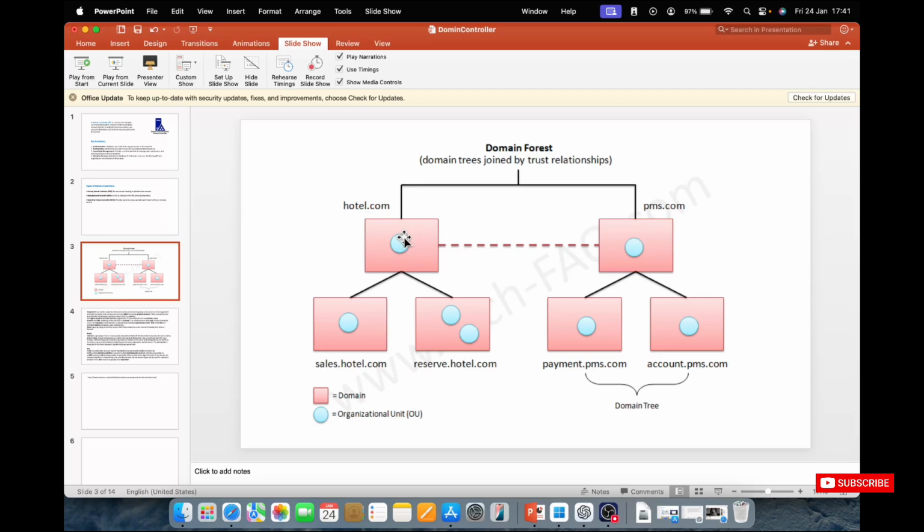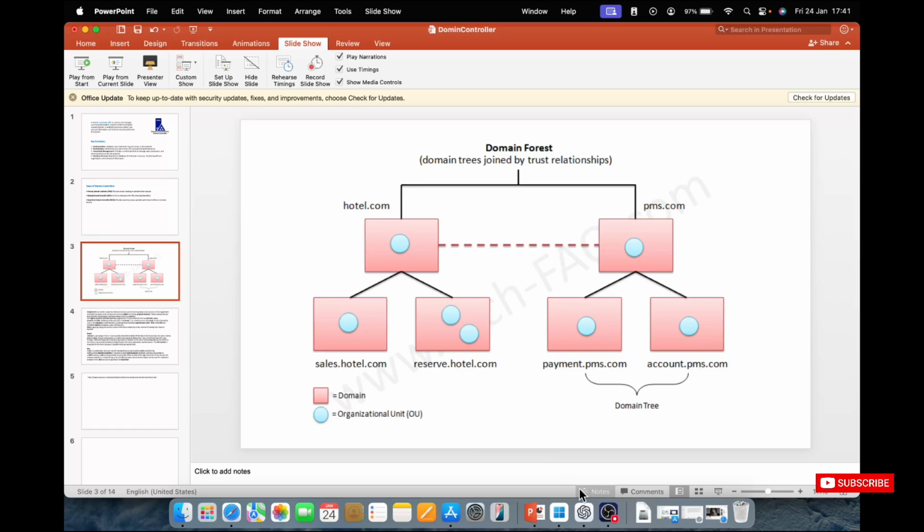Let's suppose I have avtest2.com, or .local. I can connect both the domain controllers by a trust relationship. There is an option where you can connect both the domain controllers and share the resources you are creating. Or suppose your company is test1 and it has merged with test2. Then while you log in to your machine, you will be able to see both the domains, because they are in a trust relationship. So users belonging to test.com can log into test1.com as well, because of the trust relationship, because you are sharing those resources.